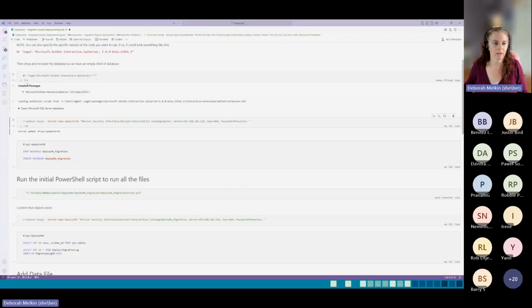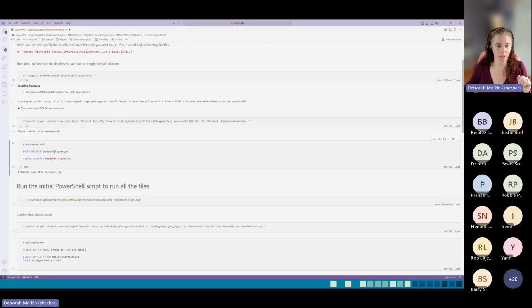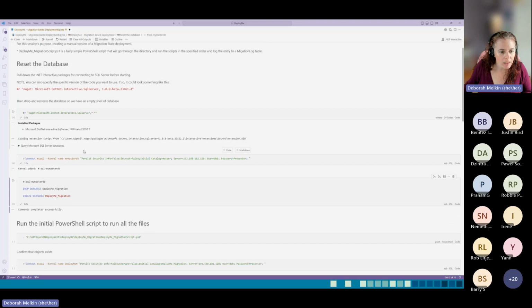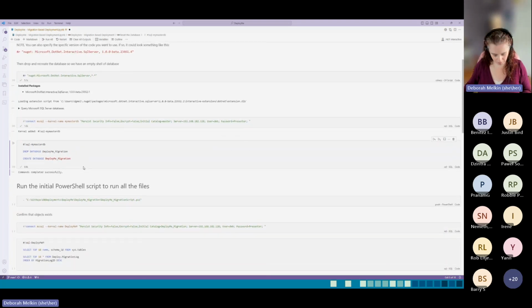This is where I'm going. So I've already connected. I'm going to confirm that I have a brand new database. So I dropped my old one, a new one. Let me see if I can make this a little larger. If y'all can't see it, let me know. This doesn't seem to be wanting to scroll in very well right now.